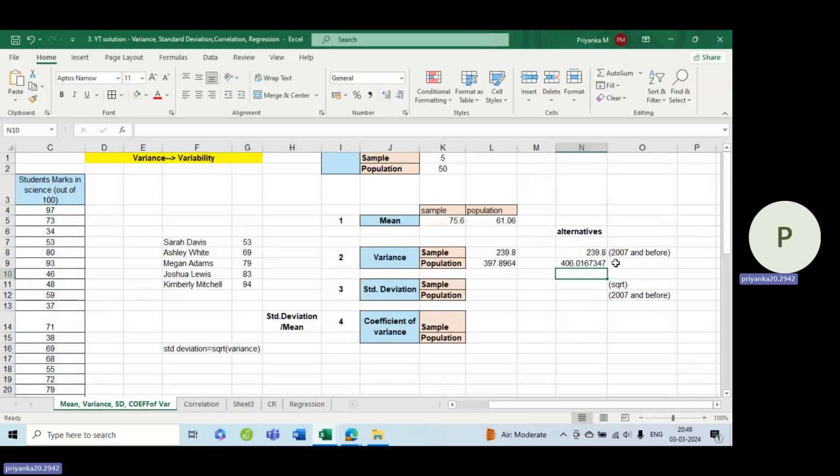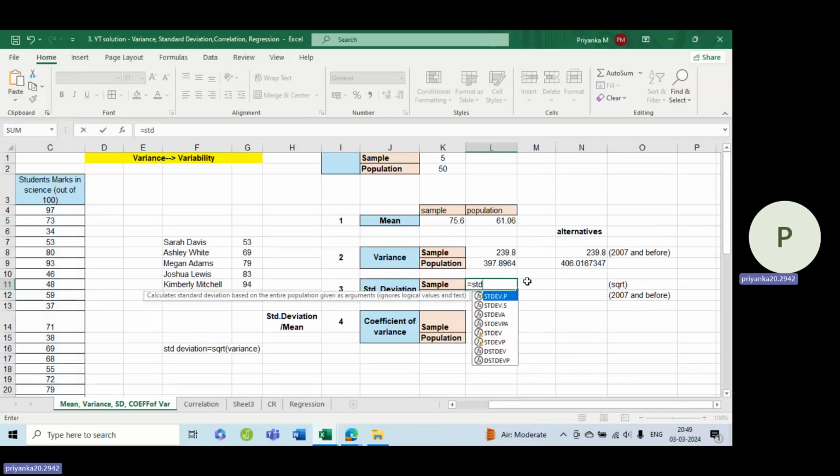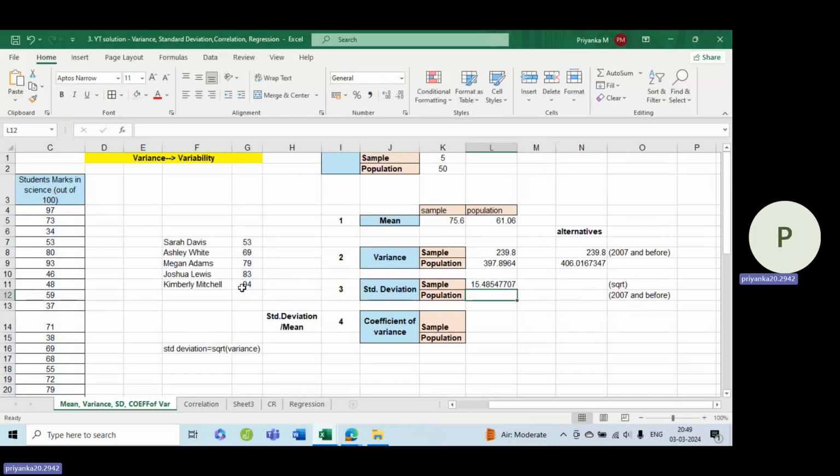Next thing what we are going to do is standard deviation. Standard deviation also has its own functions for sample as well as population. I'm going to give STDEV.S, the standard deviation dot s. I'm going to select this entire data, just give enter.